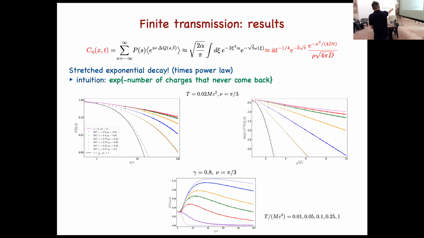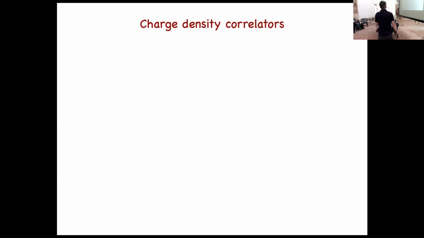And we also looked at the finite x correlation function. Here we fixed the coupling and played with the temperature to move between the reflective and transmissive cases. And again, I think you can see that the agreement is very good. So this SEP seems to describe the processes very well.